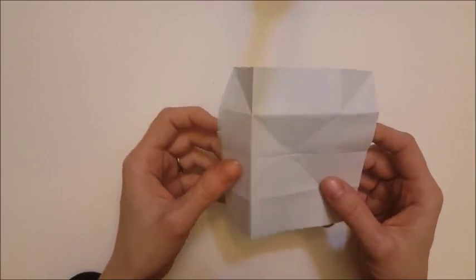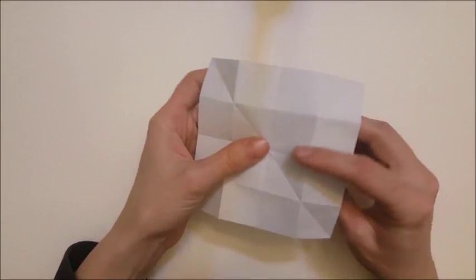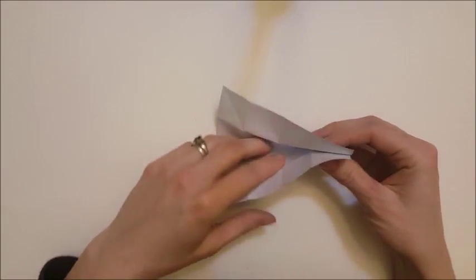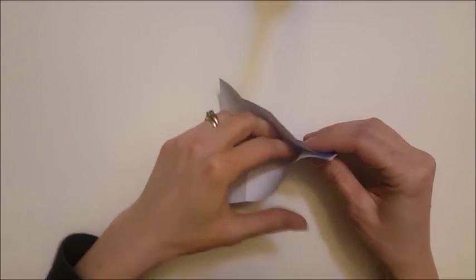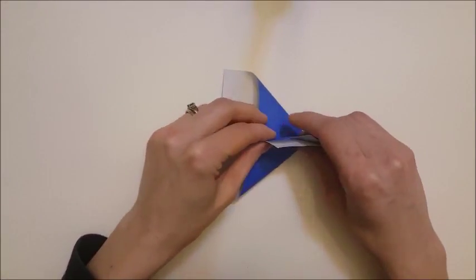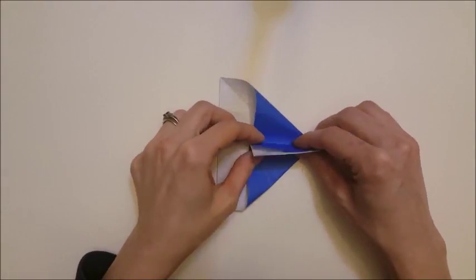All right, pick the paper up and flip it over, and then fold it down the middle, and then take the top fold that you have there, and this is sort of tricky, and just smash it down to meet that middle fold. Make sure that the 2 side pre-creases line up with the ones on the bottom.